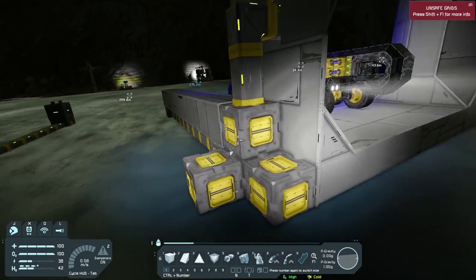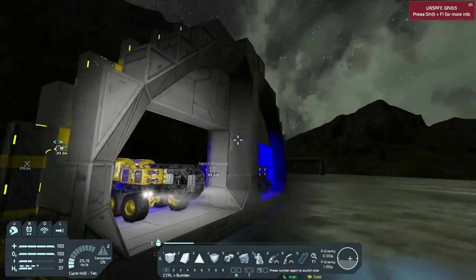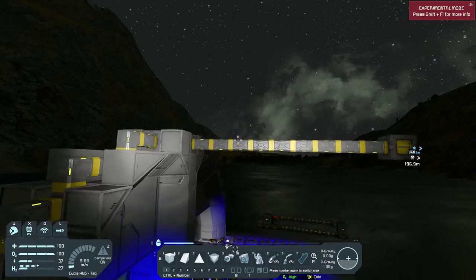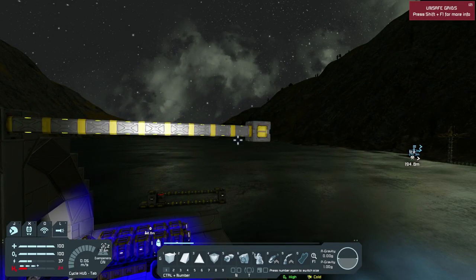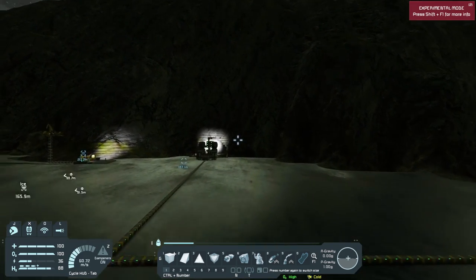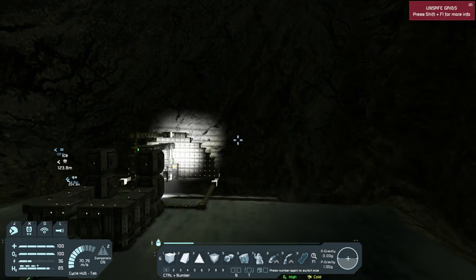So we have one conveyor right here on the left-hand side. We have another conveyor here on the right. And then we have one on the top. Now, I could find a different way of doing this, maybe by a welding ship or something like that. But I decided, why not just do it as we're digging through the tunnel?